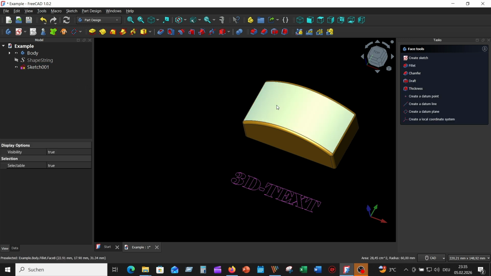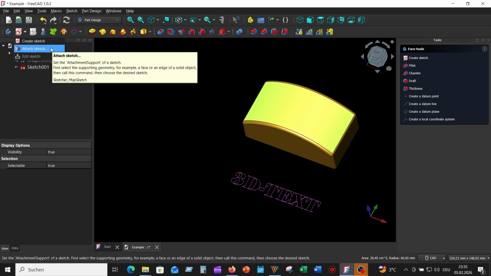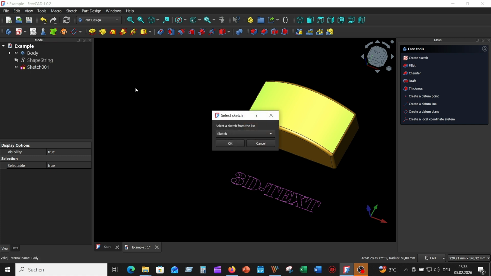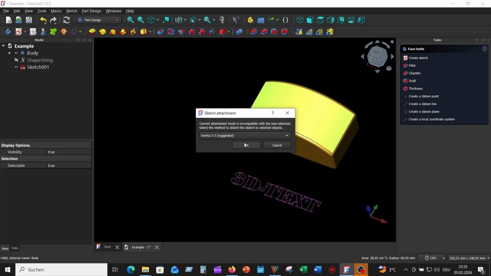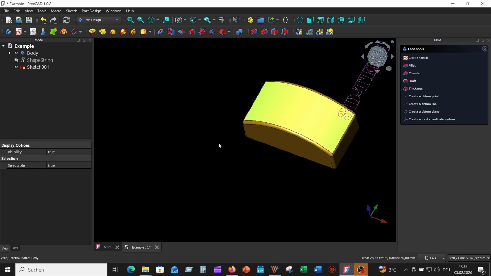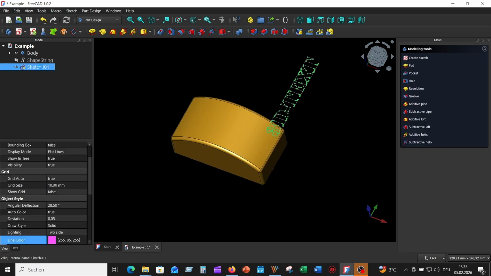Select the curved surface, then the Attach Sketch tool. Here, select the text sketch and then click OK to confirm. Now the sketch is supported by the curved surface.